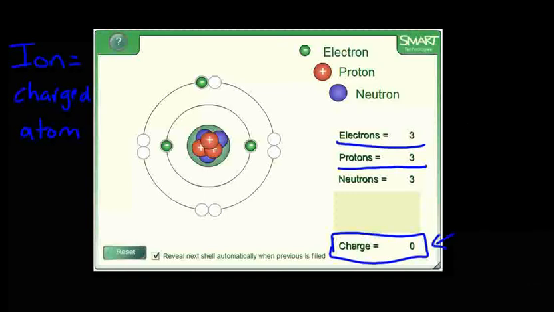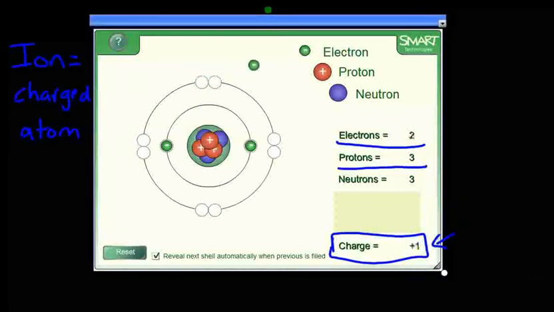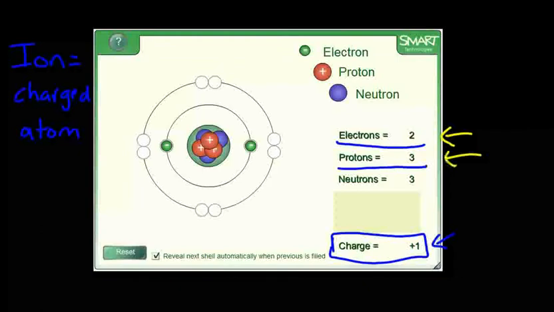However, when you change the number of electrons, your charge will change. Notice what happens when I take away an electron right now. Here we go. Bye-bye, Mr. Electron. Whoo! Gone. That electron is gone now and we have a different number of electrons and protons. Please take note over here. We have fewer electrons than we do protons. What do we remember about electrons? Electrons are negatively charged. Protons are positively charged. When we lose electrons, we become what kind of charge? Notice right here. What's happening? Our charge increased. That's because you lose negative charge. You're losing negativity and that causes you to become positive.